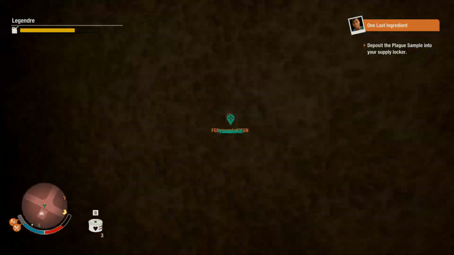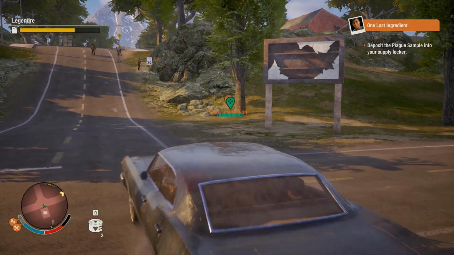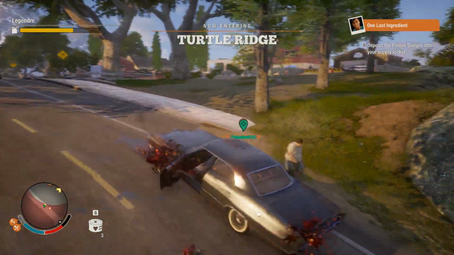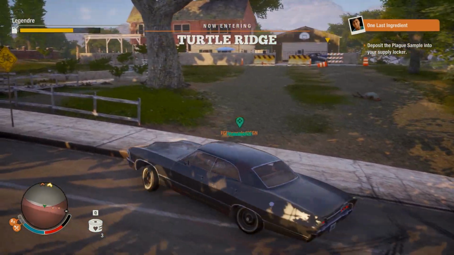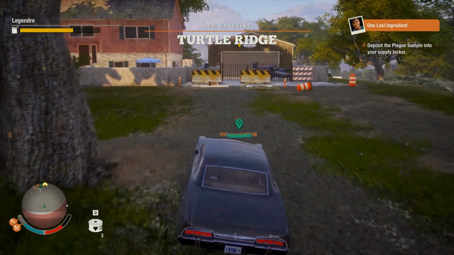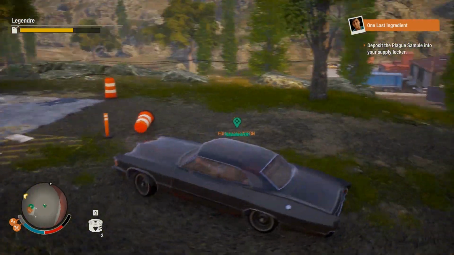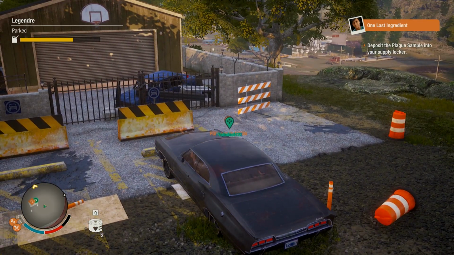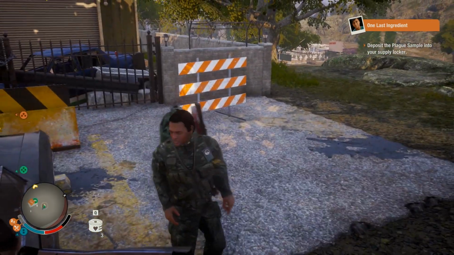You missed me. You're going the wrong way. Yeah, there you go. There's a lot of zombies by our house, so... And you also have to park in the parking spot. Right there. Turn right. Turn right. There you go. Oh god. Once it says parked, we're good. There you go. Perfect.